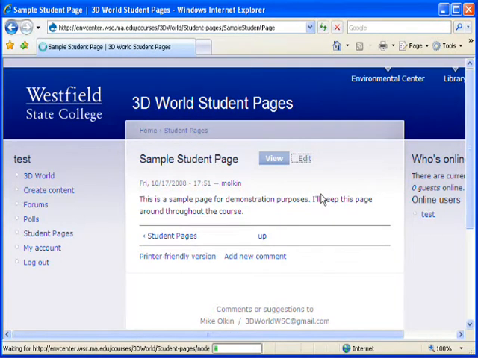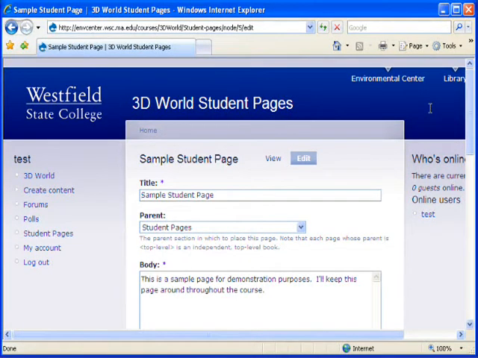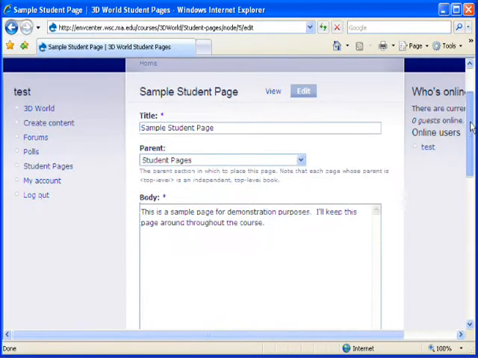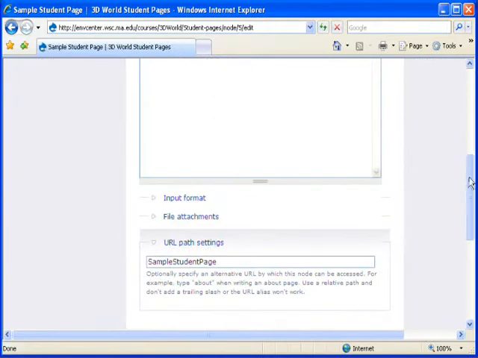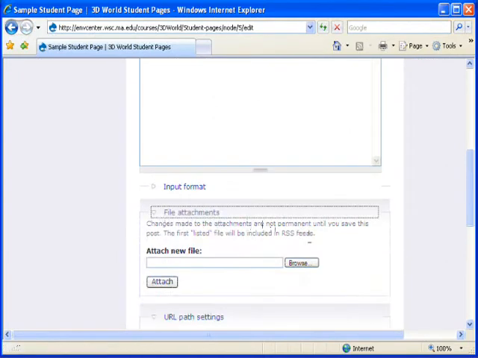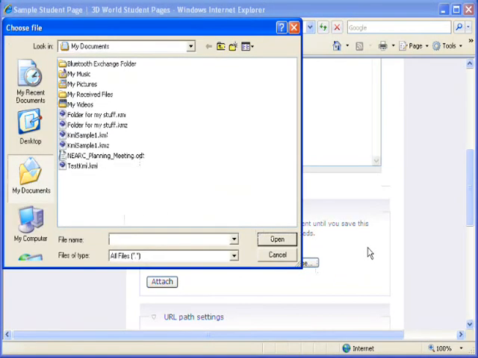You can put in text content, and you can modify text content. You can also add file attachments. So let's look at a file attachment. So I can go and I can just browse and add a file. Here we'll just put in this test KML file that I have, and I'll just attach that.